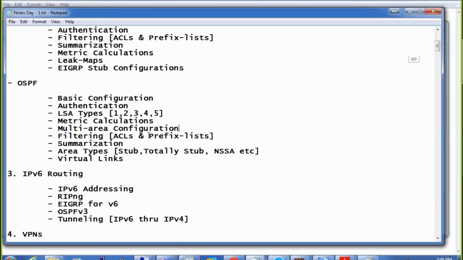And over here, you don't have ACL. I'll show you what the problem with the ACLs is, and then I'll show you the prefix list. We'll take a look at summarization. Once we're done with that, we'll take a look at your stub area, totally stubby area, not so stubby area, all those different types of areas. Cool? So what I'm going to do right now is set up a topology that will help us do most of these labs. I'll just set one topology up that will be good enough for us to do most of these labs.